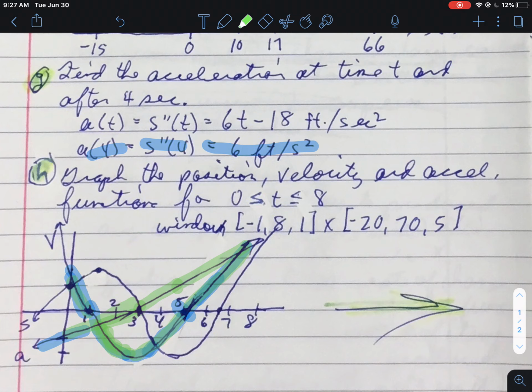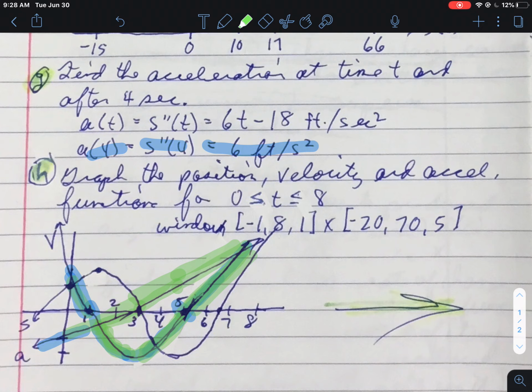And then the next interval from 3 to 5, where we said we were slowing down, there we had negative velocity, positive acceleration. So we're moving in the negative direction because velocity is negative, but acceleration being positive wants to pull me back in the forward direction, so you start slowing down. To where then at 5 seconds we start moving back in the positive or forward direction. Velocity is positive, acceleration is also positive. Right, so that again makes perfect sense. I'm moving in a positive direction with positive acceleration, so I've got to be speeding up.